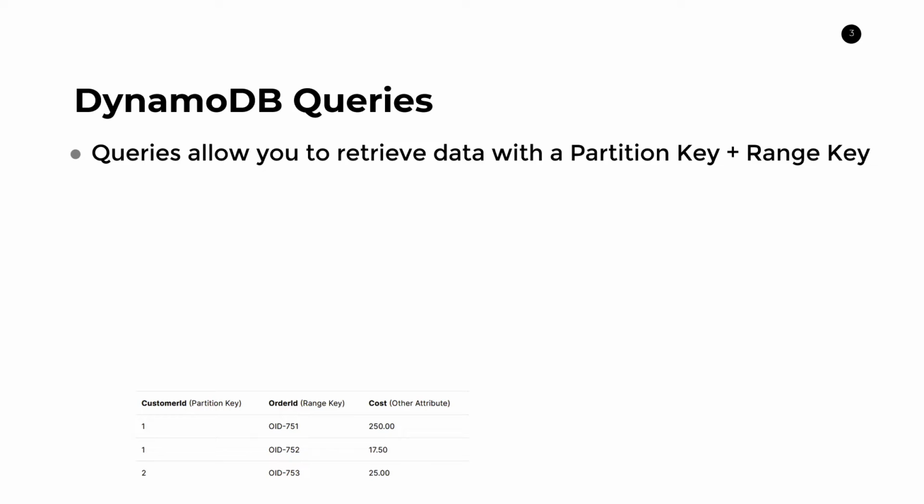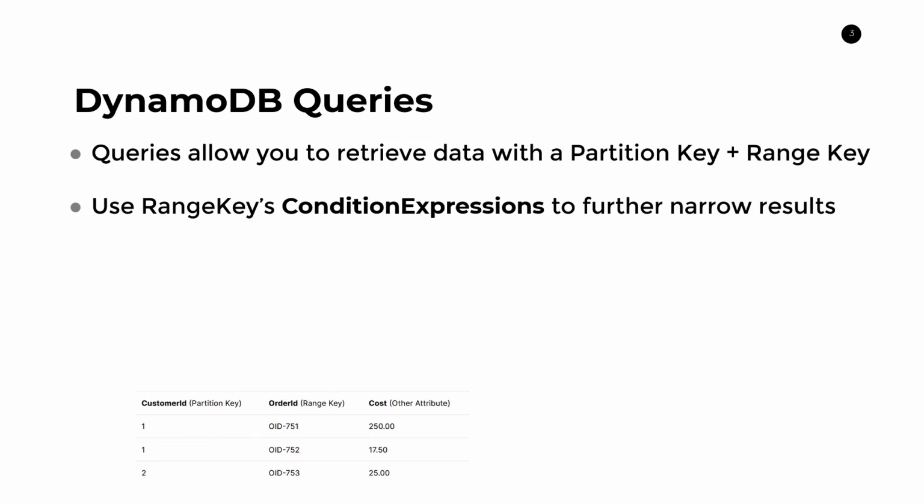Where this becomes very, very powerful would be if our range key was date instead of order ID. So we would be able to say, give me all the records for this particular customer ID where the date is greater than or less than a given date, or maybe the most recent one that was placed. So you can do some interesting things with range key style queries to filter down your results even more. And that's exactly what my second point is here. In order to do that, you can use these condition expressions, and we're going to see an example of that in a minute here.